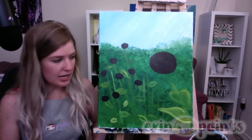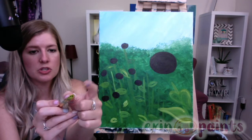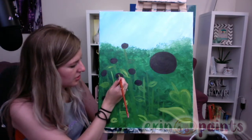Okay. Because these ones are so small, I am trying to just use the very tip of my brush. I don't really want to spread all the bristles out or else the brush is going to be too wide for the area. So I move them in together. And then just very carefully, I'm just using the tip and tapping like this.